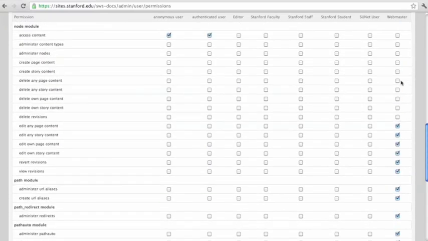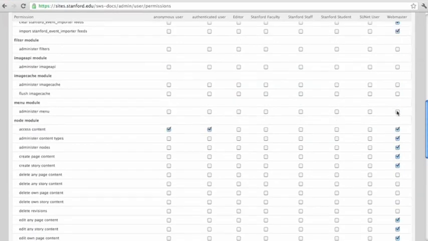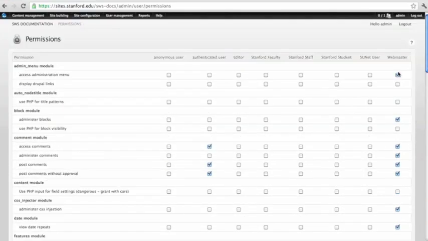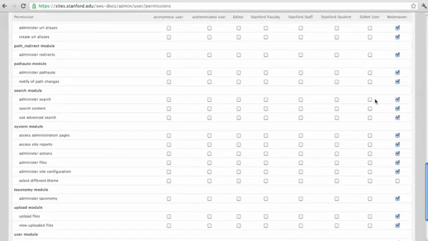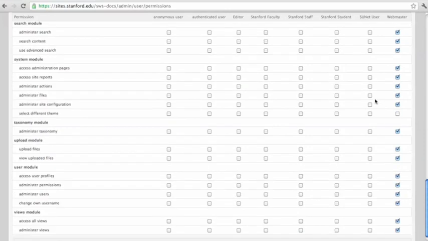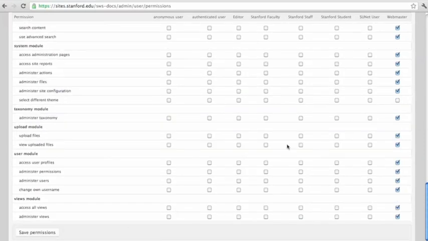Typically, you also want to avoid giving the permission to delete content. If you turn on your revisions and turn off deleting, that saves you from actions that can sometimes have tragic consequences. So, in summary, avoid giving permissions for PHP, avoid giving permissions to delete or select different theme, but pretty much all the other permissions you can give to your webmaster role.